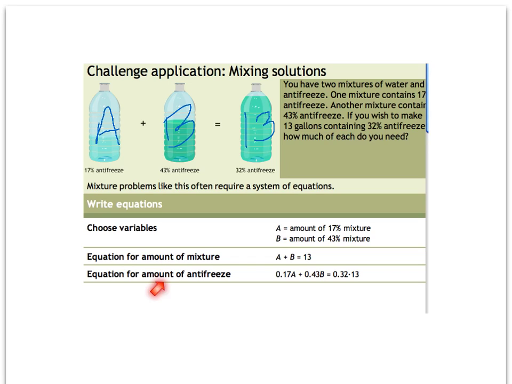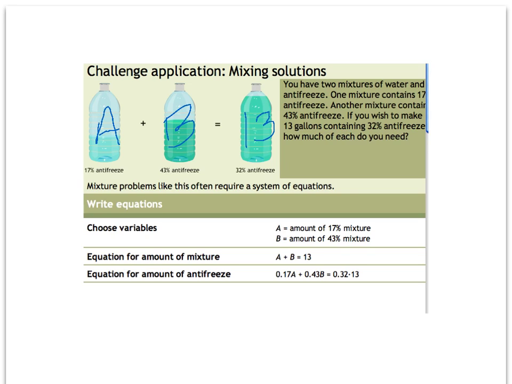Remember, at first we were talking about the amount of the mixture. Now we're talking about the amount of antifreeze in the mixture. So it's kind of unfortunate they use the word amount twice. This is quantity, like volume, and this amount is really the concentration of the antifreeze. So that's our percent numbers down here in the example.